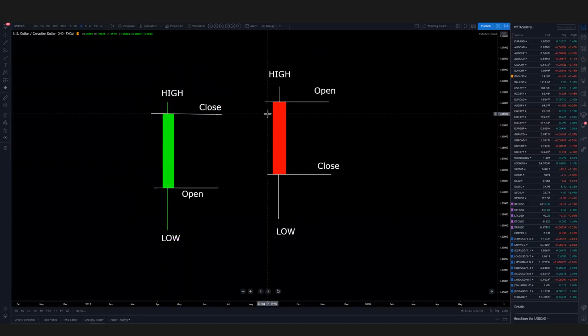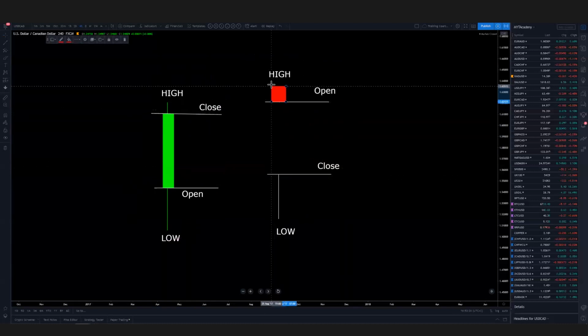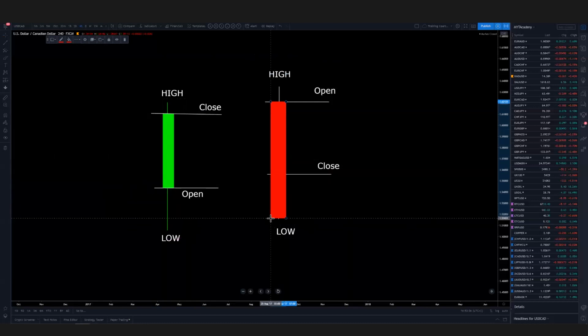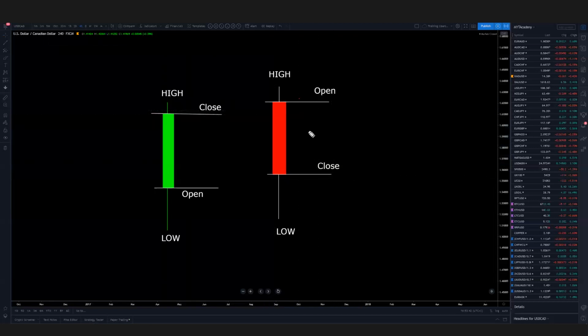Okay, when we see the red candle, how does it work? We will see that it will open over there, then push a little bit higher, and then it just starts to reverse. It is pushing lower, going lower, and then it will close somewhere there. So what does this mean? The price is going lower, it is pushing lower. Why? Because we opened higher and we closed lower. So that should be really logical to you. It's not complicated to understand things like that.